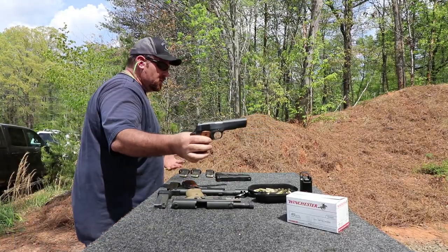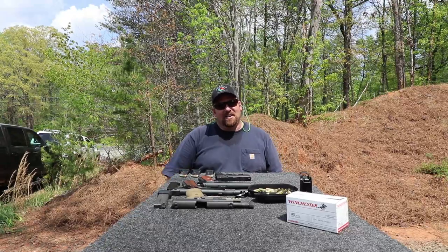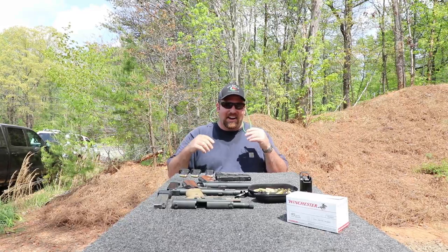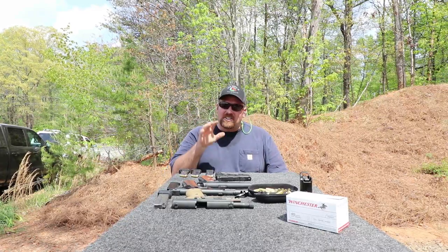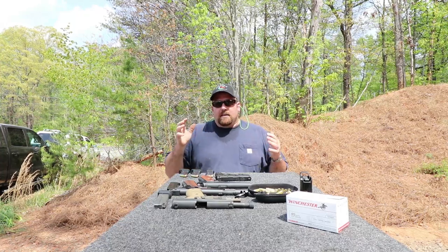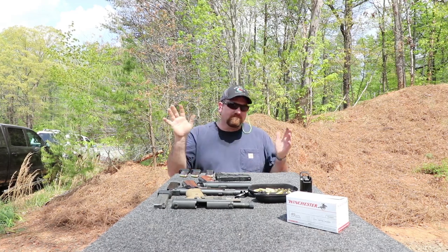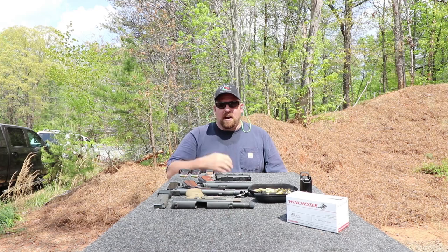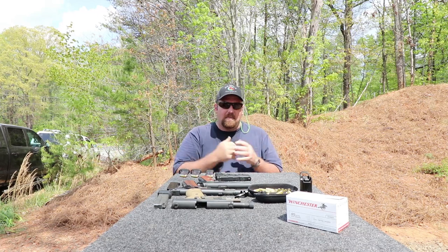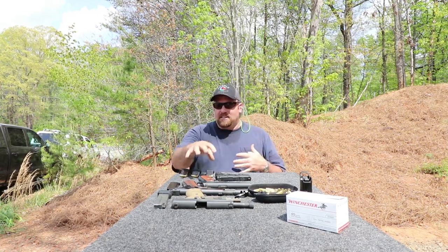As far as guns go, if you like guns like I do, a 1911 is just a work of art — really the Mona Lisa of handguns. I love the way they look, the lines, the way they feel. In my opinion, there's never been a finer gun design than John Browning's 1911. It's hard to beat. There have been a lot of companies that have tried. This is Sig's stab at it back in the 1970s. But there's just never been another gun that I feel has ever come up to that standard.